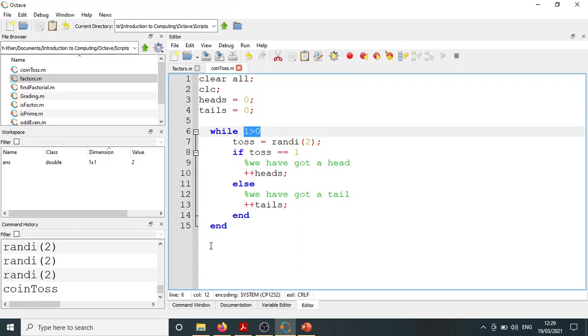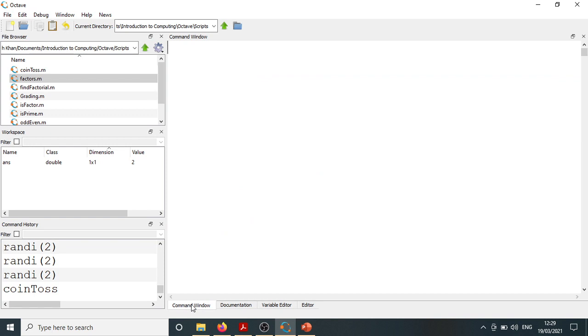Let's give it a try. Let's go to the command window and you see nothing. The coin toss program is busy and does not produce any output, so you see nothing at all. So I guess we can break this program or terminate its execution by pressing Ctrl plus C. No, we cannot.